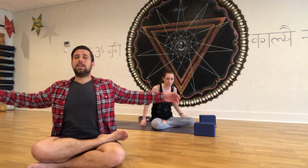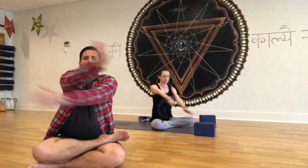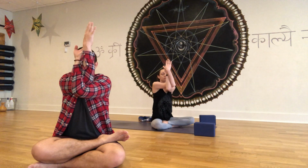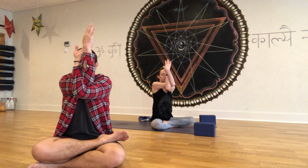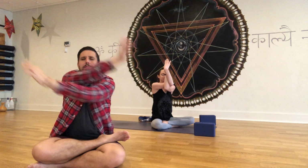Let's work the other side. Take the arms out like a T. And then left arm under right. Elbows up, forearms forward. It's like your shoulders are literally wrapping away from your spine.